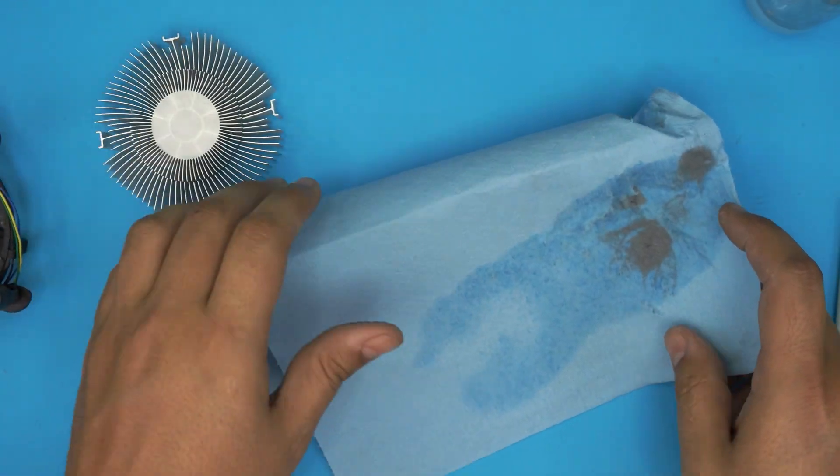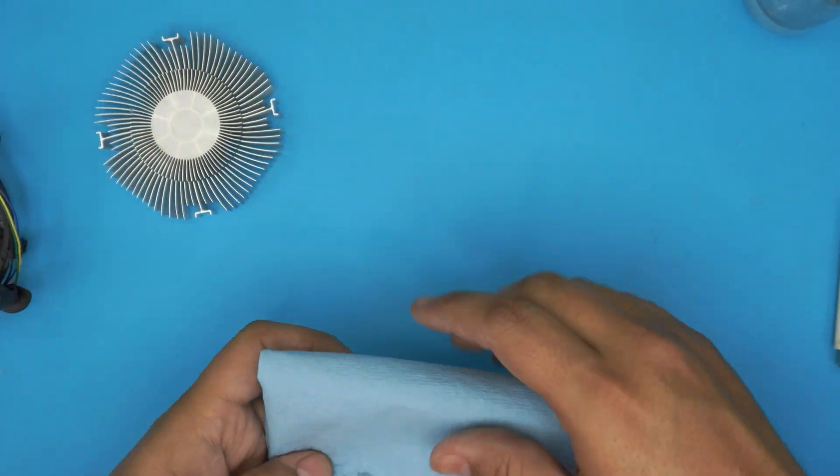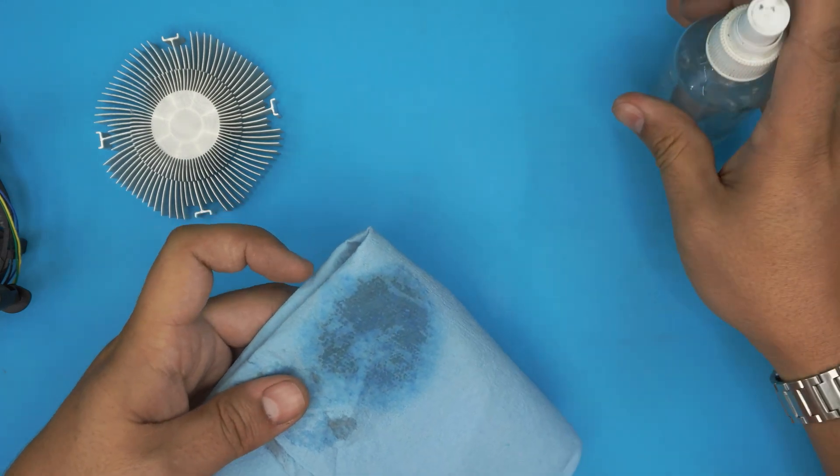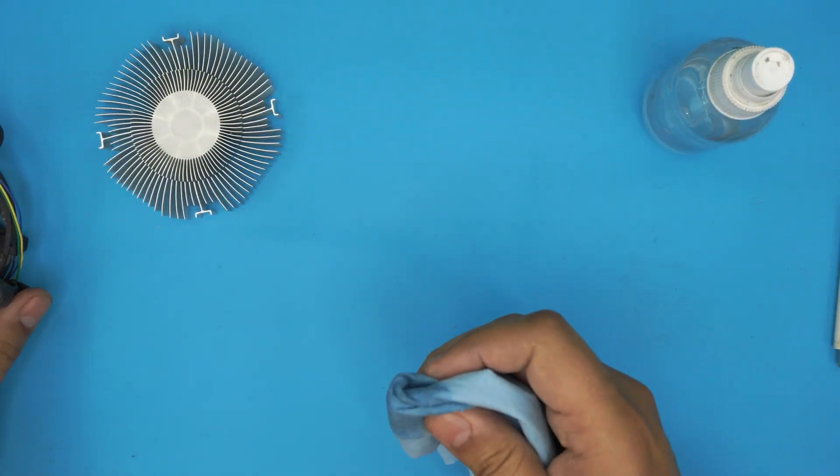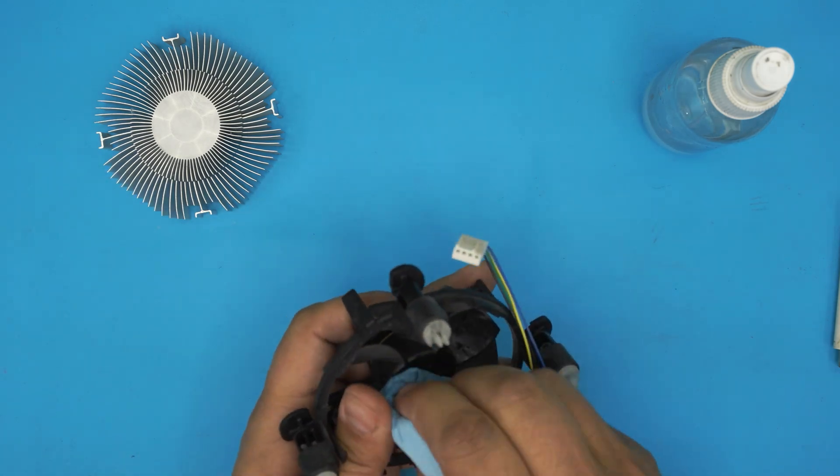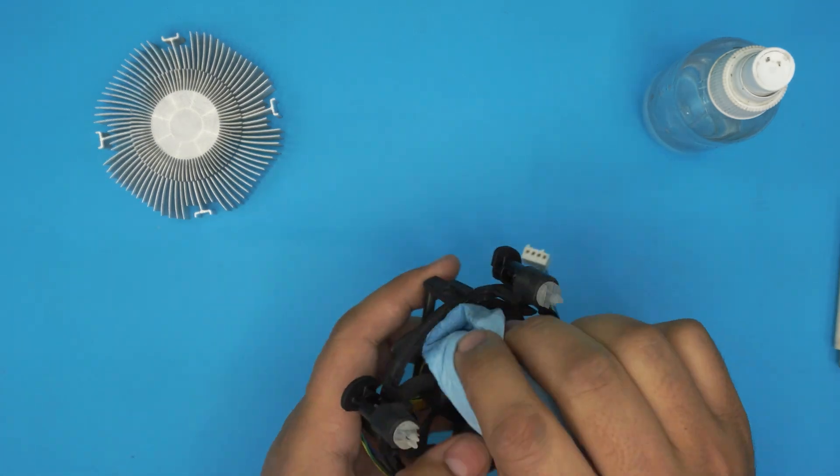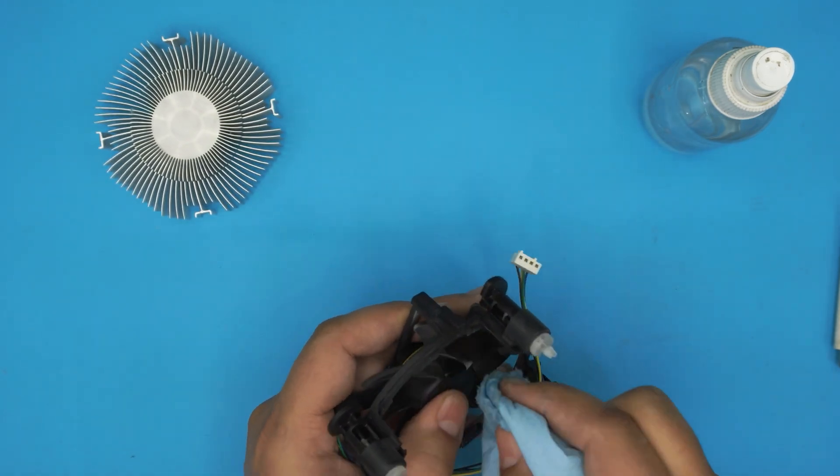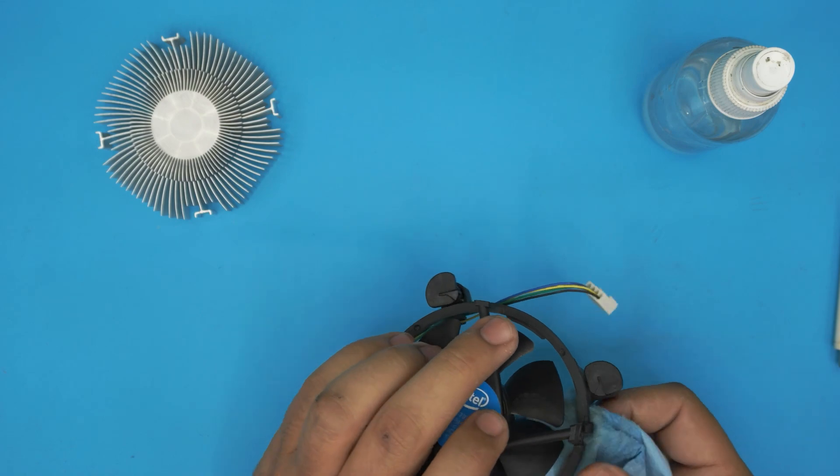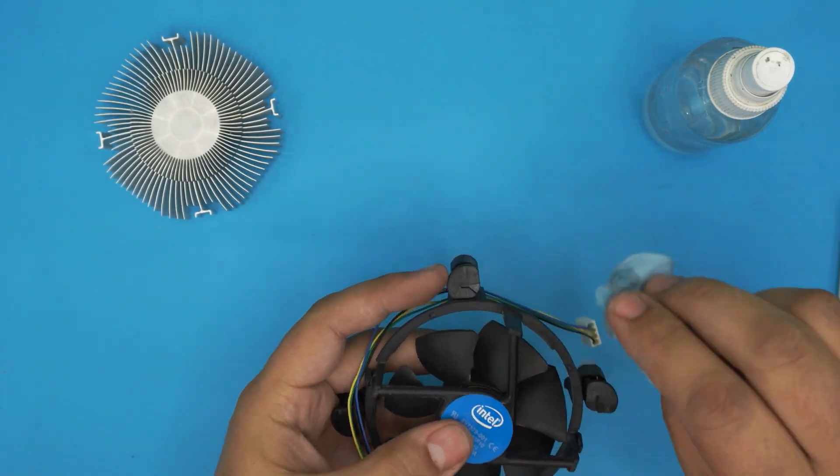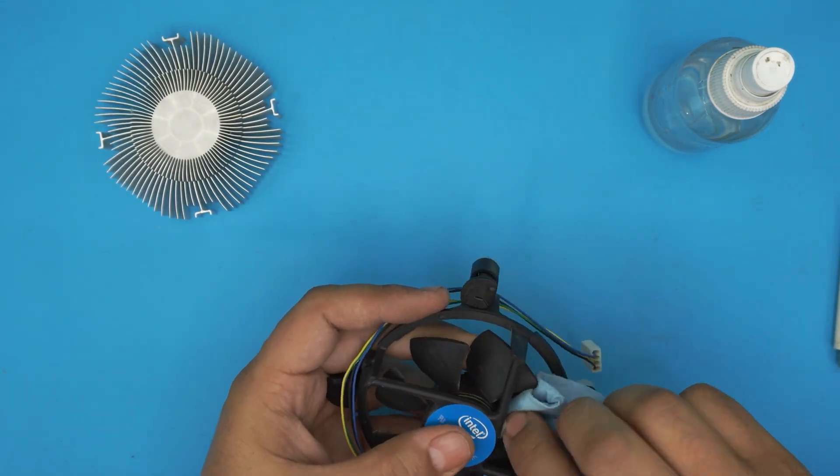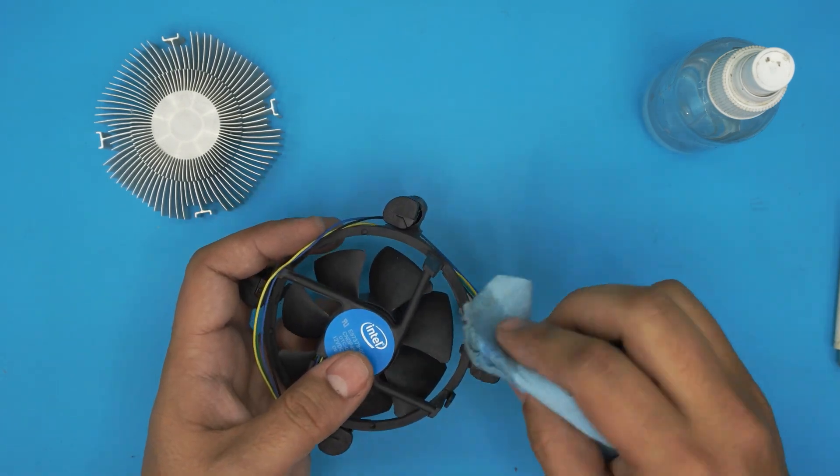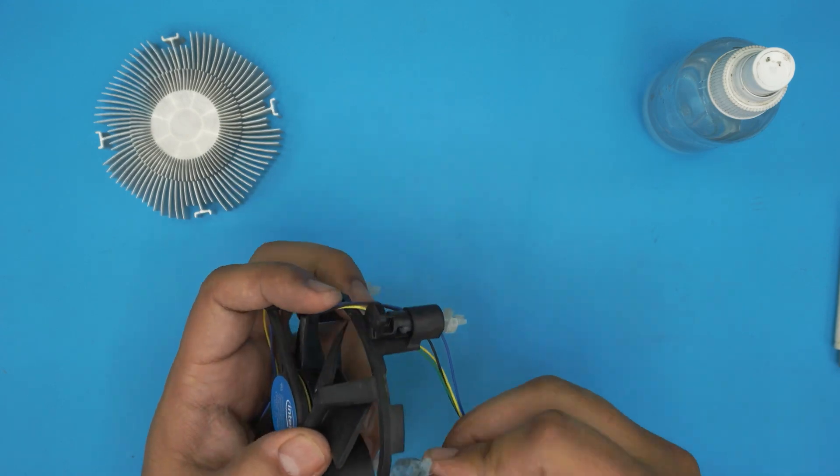So that's how you clean up the heatsink. To clean up the fan, same thing, alcohol. This alcohol is non-conductive, so you can actually clean it up nicely. Clean up the fans, cleaning up all around. Again, I'm doing this quickly so you guys get an idea, but you can go through the fins one by one and clean it up. This is the proper way of cleaning. You don't have to force yourself to stick your finger in there to grab all the dust out. Pretty much that's it.